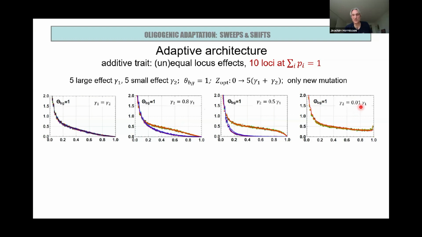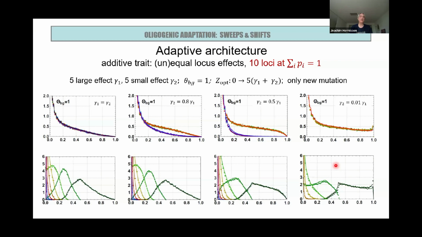So the smaller loci only have an effect size of 1/100th of the larger loci. And then you see almost everything, or really everything, is done by these larger loci; the others do not contribute at all. Note that this is only new mutation here. And also note that this kind of distribution gives only a very superficial idea of a genetic architecture. So it's maybe a good idea again to switch to ordered effect sizes here.